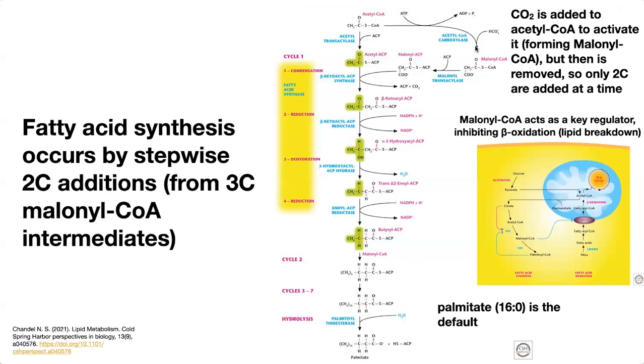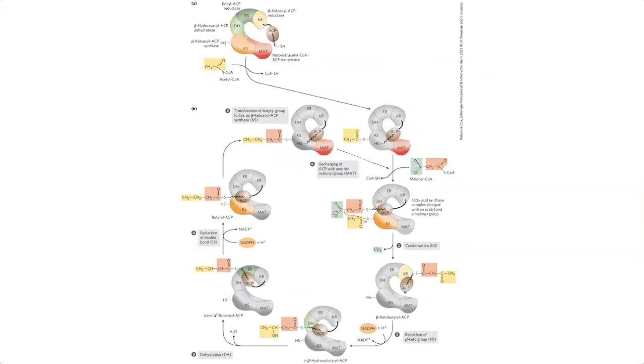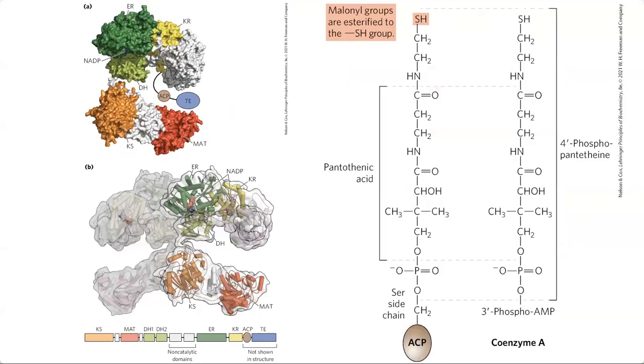So we would have acetyl-CoA and we'd have malonyl-CoA, but we're not actually going to join them as acetyl-CoA and malonyl-CoA. Instead, we're first going to link them onto the protein. First, let's orient ourselves to where things are happening. So remember, this is happening in the fatty acid synthase, and it looks a bit like this. It's got this key part that's going to be this acyl carrier protein that's going to be the point of attachment for our malonyl groups.